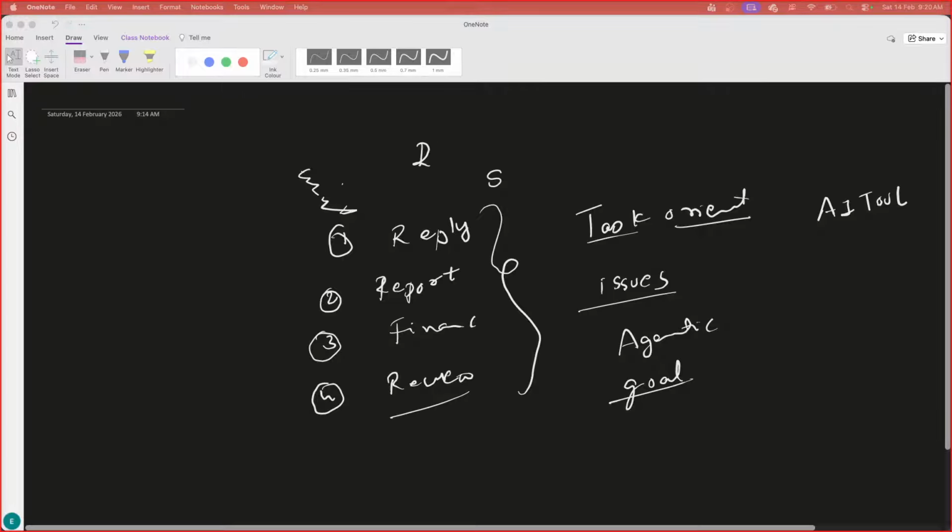Let me take an example: plan my vacation. I would like to plan a vacation with my family. Say I would like to go to Europe, for example. Now, if you use a tool which does the booking, you have to do it manually. But when you use the AI agent, you have to tell it ABCD.